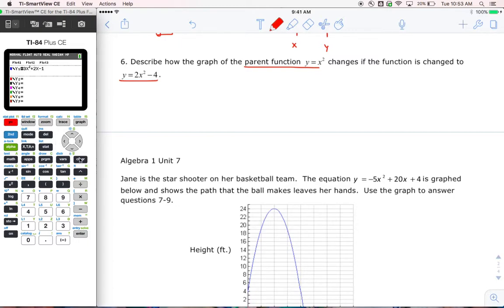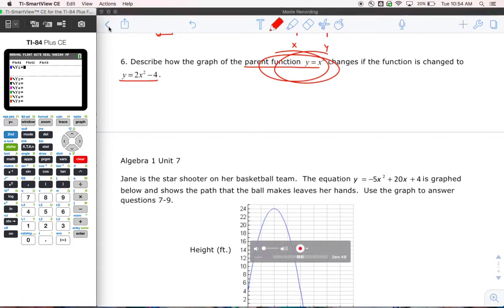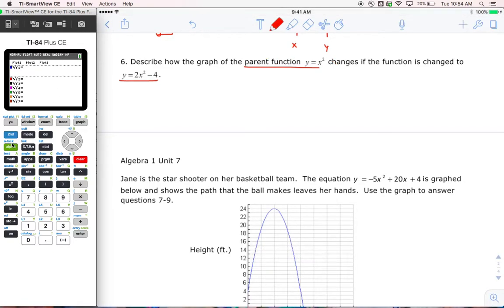So go to y equals, and let's actually see it, right? Let's put y equals x squared into our calculator here first. So we got y equals x squared. And let's remember what this looks like. This is just a quadratic right through the origin. So now we're supposed to say how does it change when we end up with 2x squared minus 4? Let's see. Okay, well my new graph, my red graph, is narrower, right, skinnier, and also shifted down.